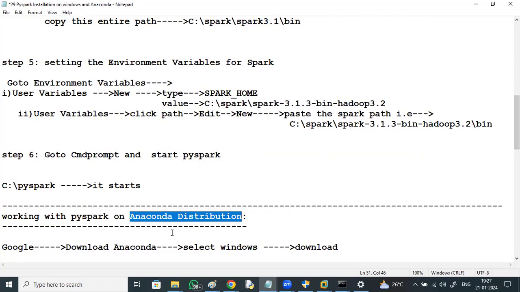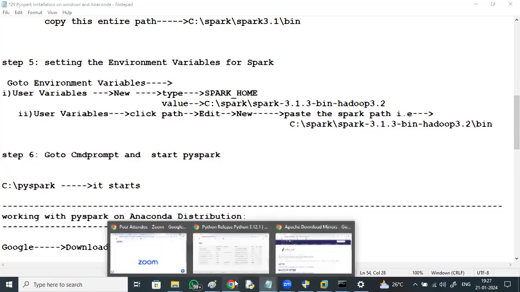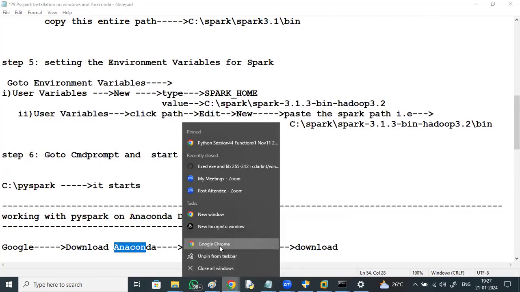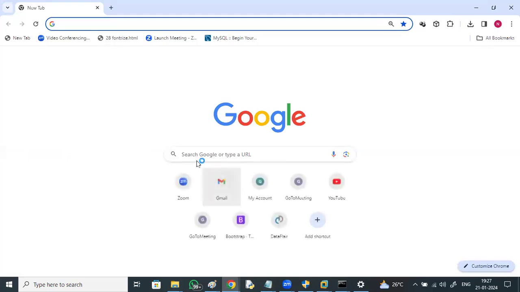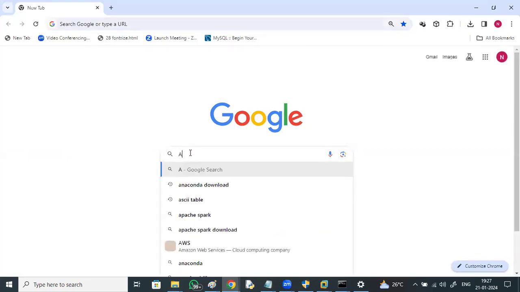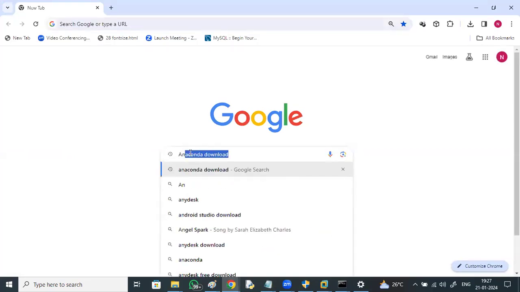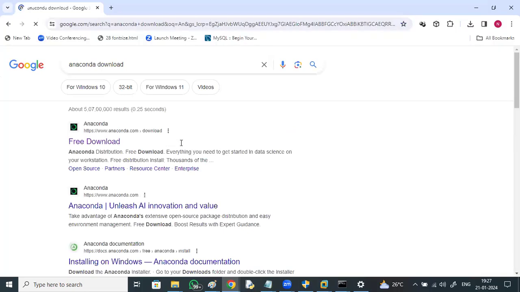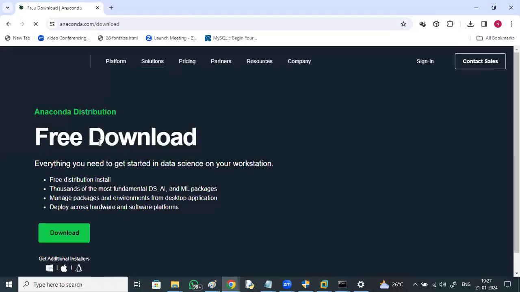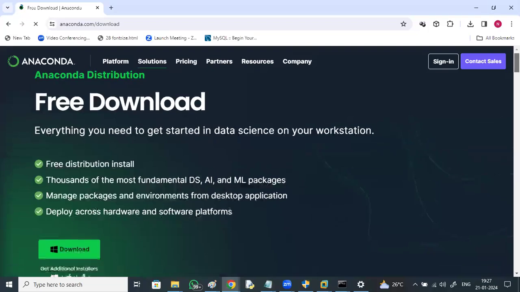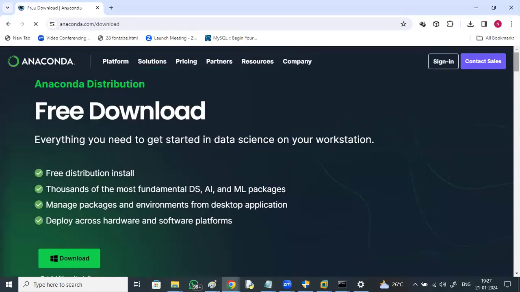I already told you to download Anaconda, right? You can just search Anaconda free download. You'll get multiple IDEs in Anaconda. It's everything you need to start in data science on your workstation.